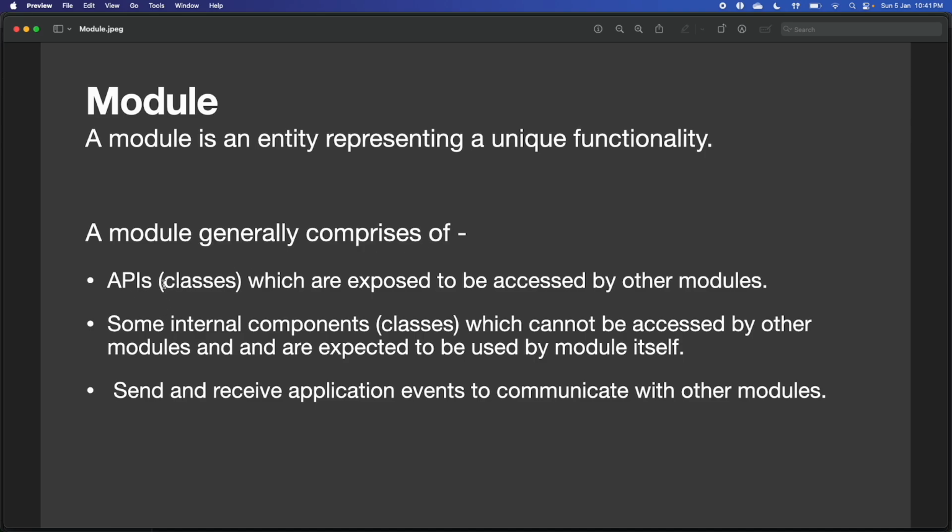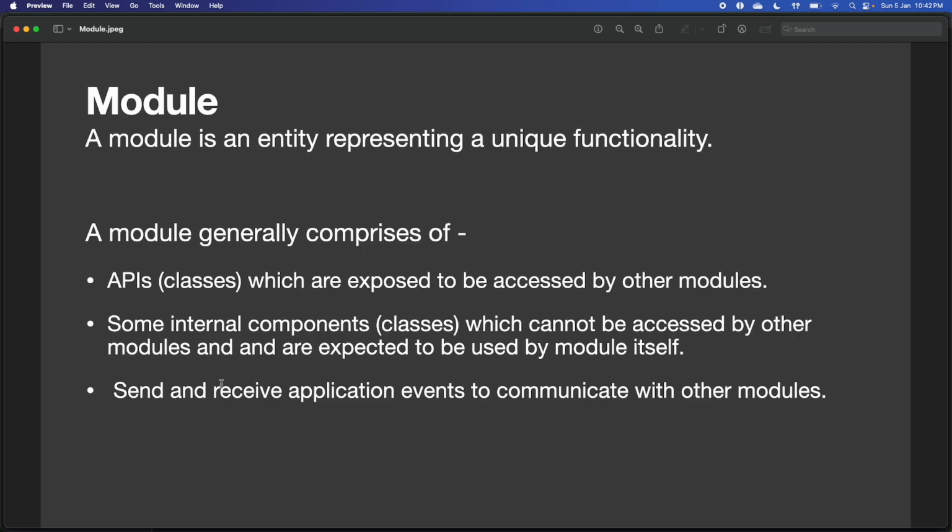These are classes which are exposed to be accessed by other modules. So a module has certain classes which can be accessed by other modules, and we can term them as APIs. Second is internal components, or internal classes, which cannot be accessed by other modules. The expectation is that these internal classes are used internally only within this module.